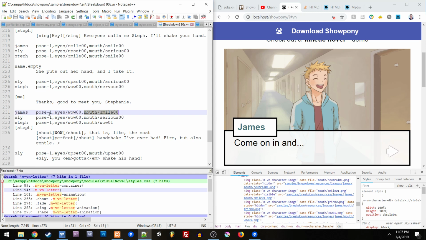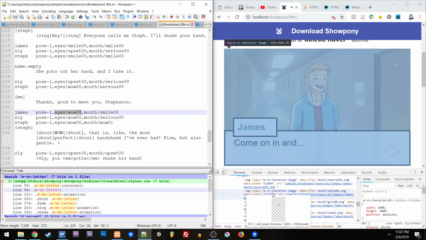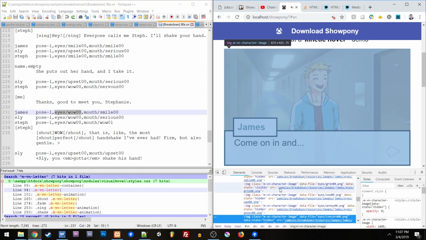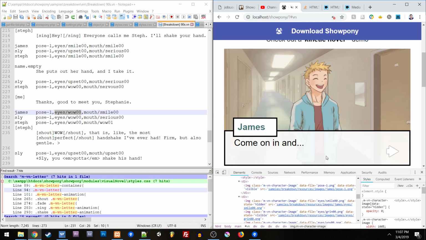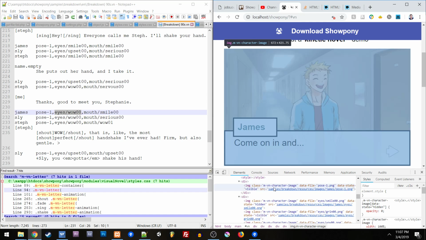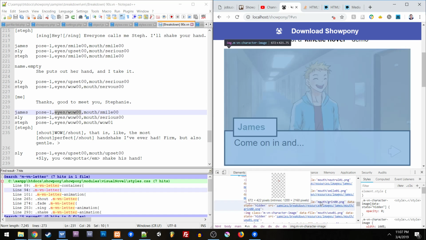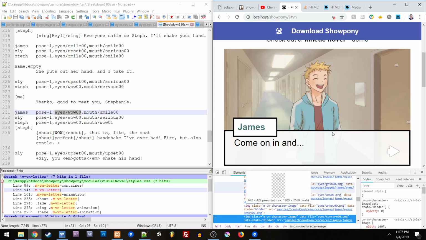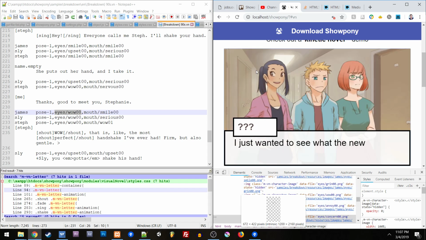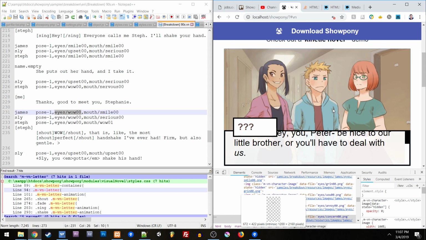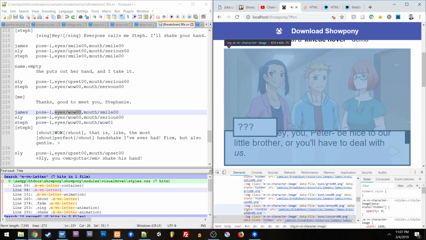It ends up taking the files and displaying them in order, and each of these, when it's separated by a comma, ends up going to a different layer, which is really helpful because it lets us make sure that files are always on top of each other in the right order, because you don't want the eyes to appear below the body or something like that. And because these are all the same character rather than trying to have different characters, it's very easy to animate the whole thing, to move the whole thing around, because for example, coming up, you have characters coming in, flipping. It makes it very easy to animate a whole character, and you can do all sorts of fun stuff with them that way. So that's how character layers are set up.